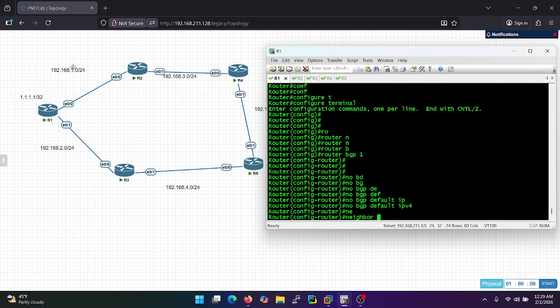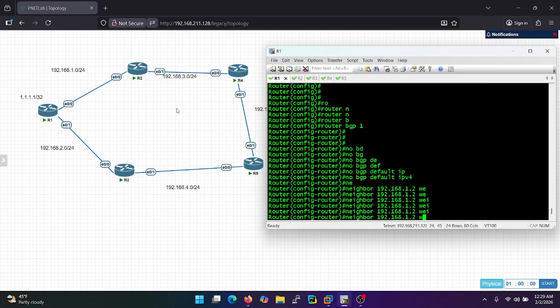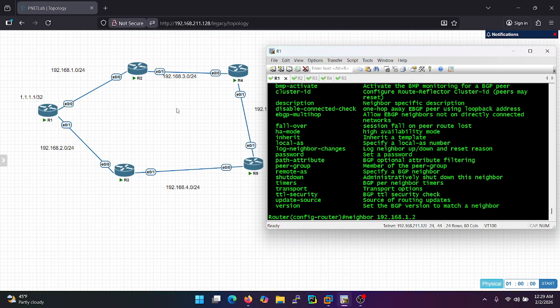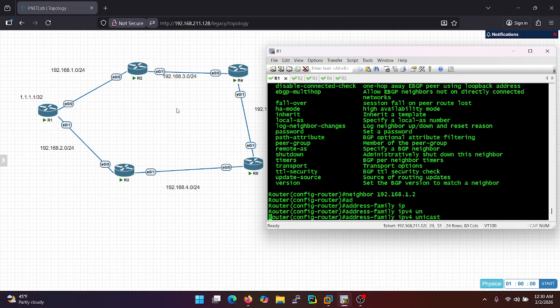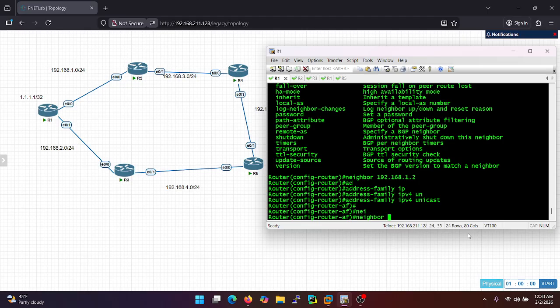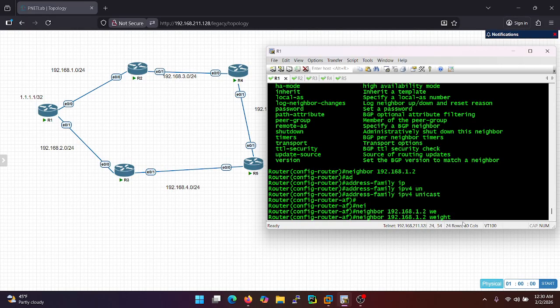We want to select that path as the best and configure weight for it. How do we do that? We say neighbor, write the IP address of the neighbor, 12, and then after that weight. Sorry, we have to write address family IPv4 unicast first, and then configure it. So we configure neighbor, then the IP address of the remote router, 12, and then after that weight. We select weight for it, for example, 10.